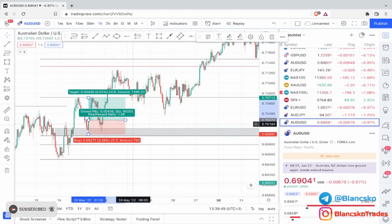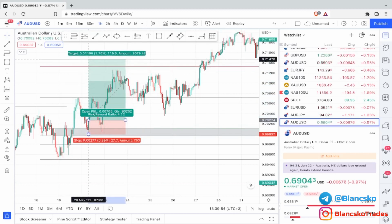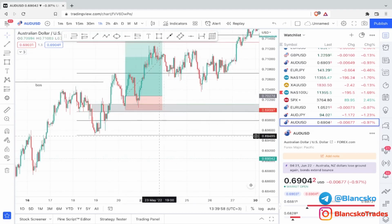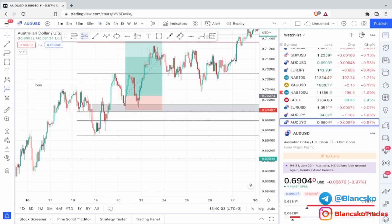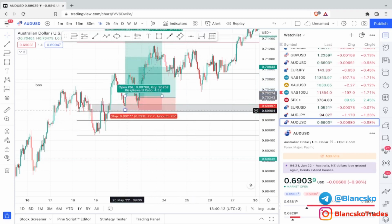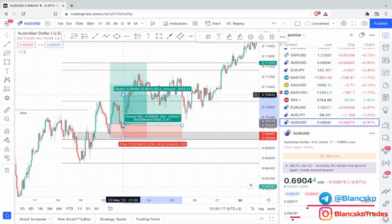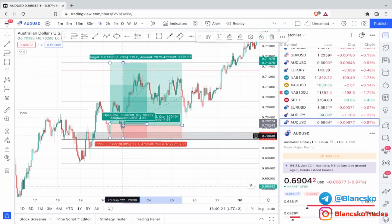Okay, so once we came back into the golden zone, if you are aggressive, this is what you can do. Once price came back into the golden zone, you could have looked for a re-entry. And if I'm being honest with you, after this pin bar right here, I would have got into another buy, because you guys know that I really like using candlestick confirmations, and I would have put the stop loss actually where the first stop loss was as well, which is right here. And then I would have aimed for the same exact target, which, as you can see, has been hit right here after what? After 7 days.